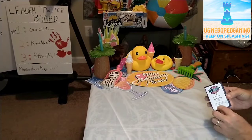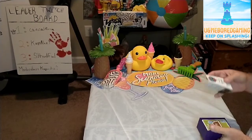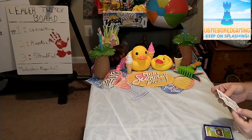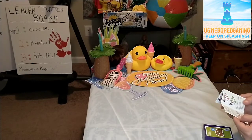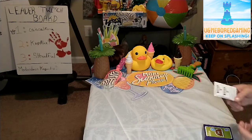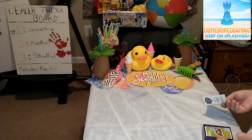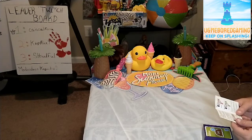Alright. So we're met with the instructions. Tiny instructions. Can you read it? Players take turns trying to complete sets. First player with 200 or the highest score after 3 rounds wins. Okay, so there's 3 rounds and you try to get the highest score. Or at least 200 points. Up to 200 points. Okay.